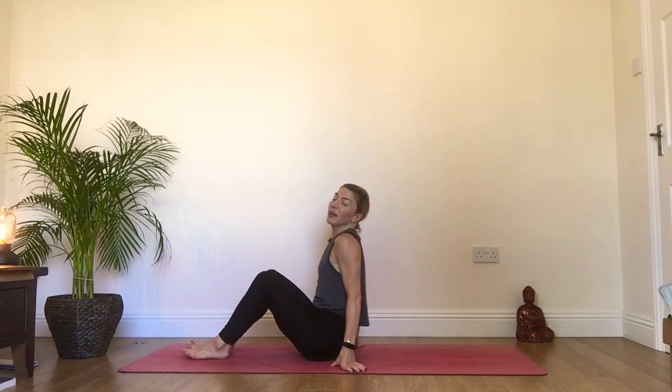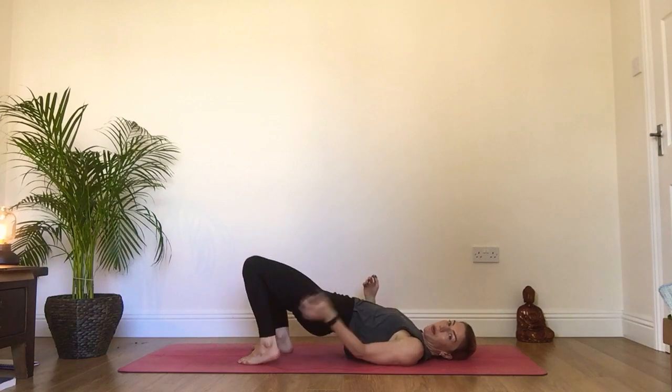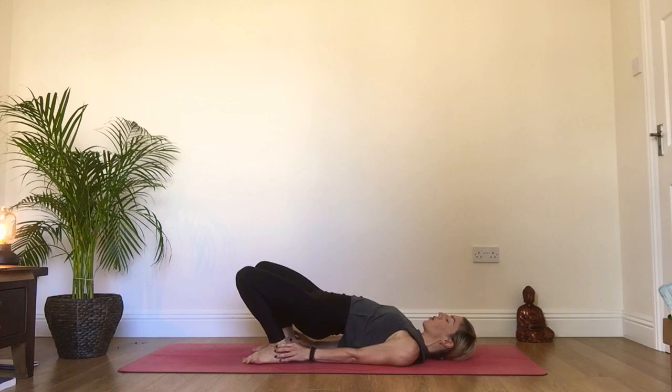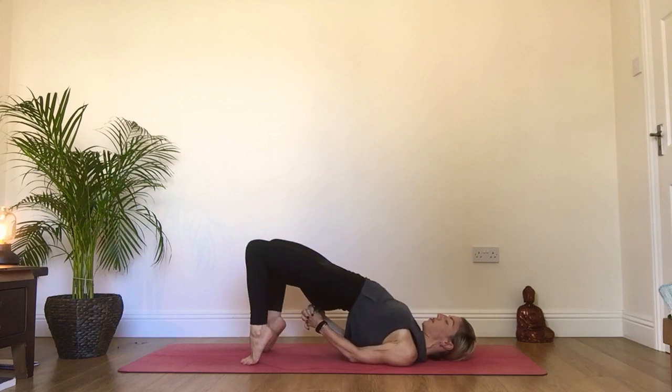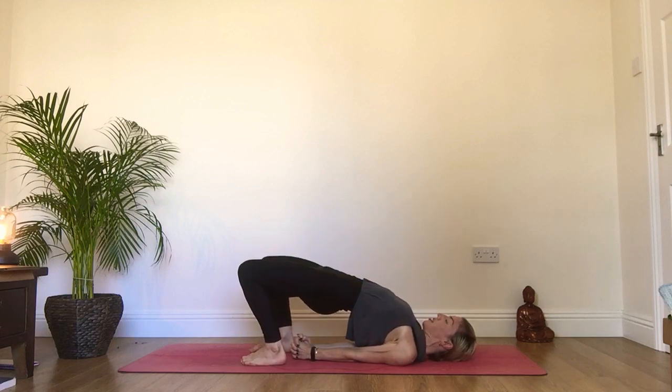We're going to lower all the way back onto our back. Bring the heels in towards the bum so that when you extend your fingers you can just feel the back of the heels. So ground the heels, squeeze the inner thighs and lift the pelvis. If you can interlace the hands behind the lower back and draw the elbows or the shoulders under. And lift the pelvis in your bridge.